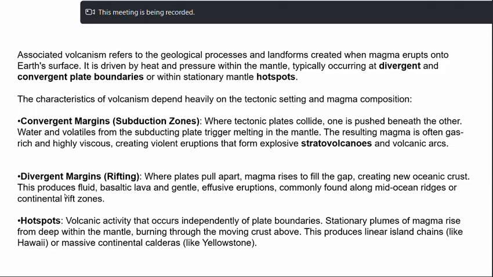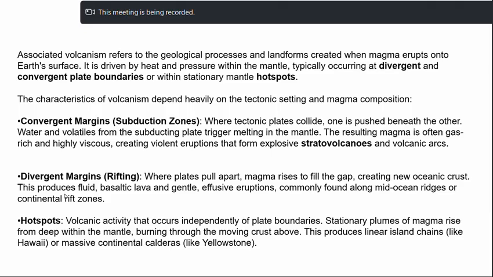So we are looking at convergence, which has to do with where tectonic plates collide. Remember, I told you that's the easiest explanation, right? One pushes the other beneath based on density. And if they are the same density, they crush each other, let's say continent to continent. They push each other to form mountain belts like the Himalayas, the Alps, and the rest, okay? They form huge rocks. While the divergence is the pull apart, where you have two plates being forcefully broken by pulling, you have stretching, remember.